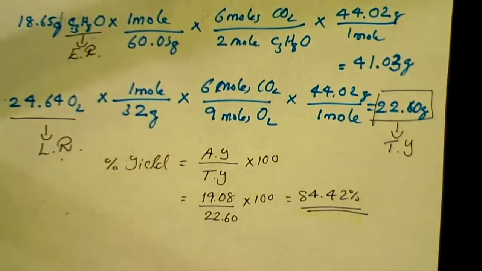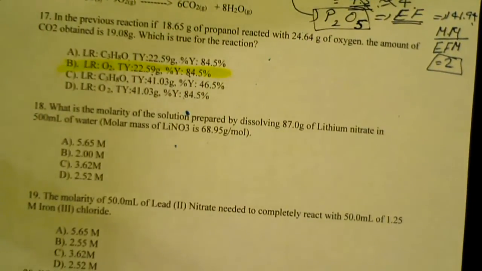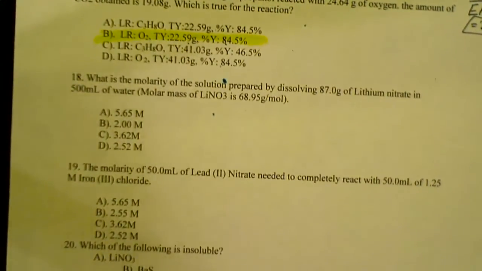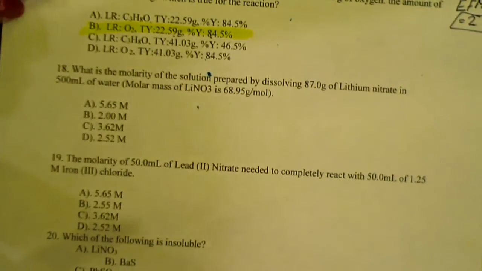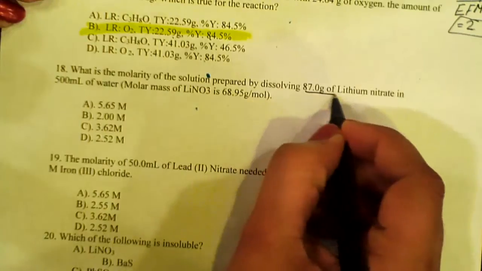So the entire stoichiometric problem. The reactant that gives you the least amount of product will be the limiting reactant, and the least amount will be the theoretical yield, and the actual yield will be in the question. So to get the percentage of yield, actual yield over theoretical yield times 100. And when you convert the moles of one compound to another, you have to use the coefficients in the balanced chemical equation. Always make sure the equation given is balanced.